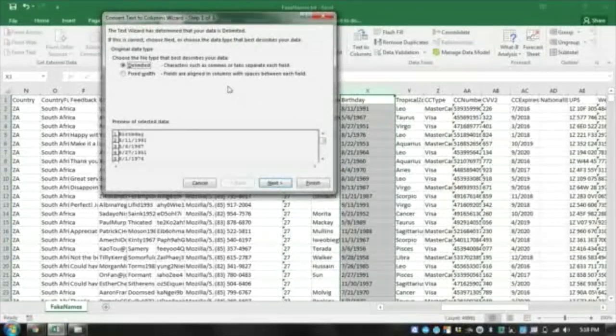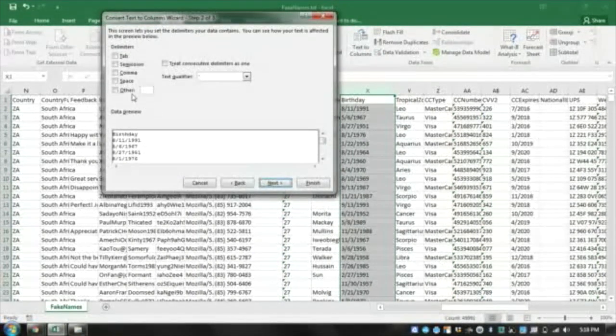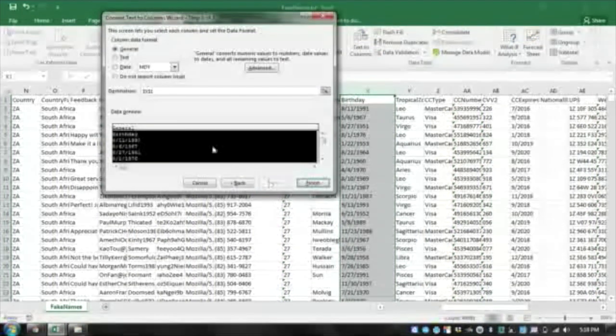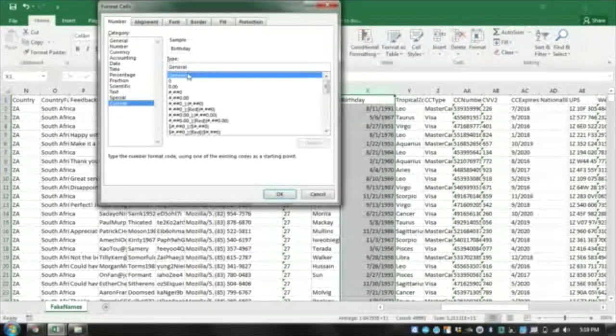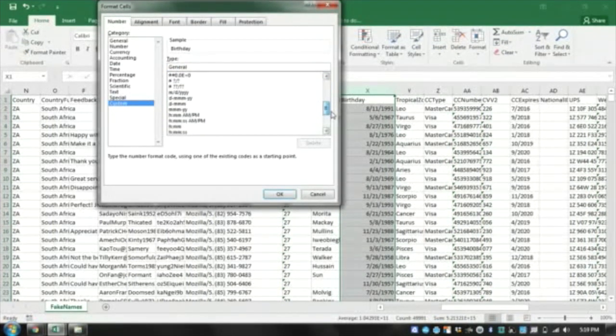So now I'm going to go ahead and change the date. I'm going to do something very similar, text to column, but this time I'm going to make this column a date. So I did the same thing, go to home, you're going to check the different format. I'm in the custom menu. There's a lot of different date formats you can choose from.